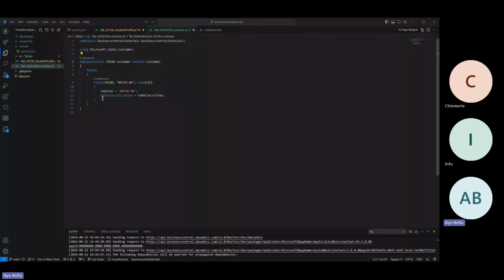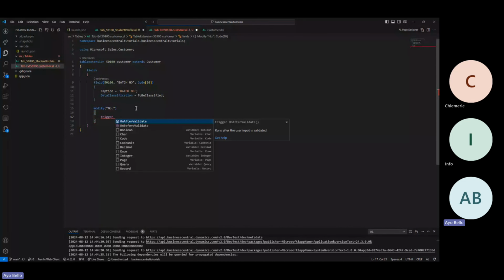Now there's something else I want to show you. When you extend a page, there are some triggers you can access. Let's say we want to extend a field within this table. You can see the triggers we have available here: on after validate and on before validate.